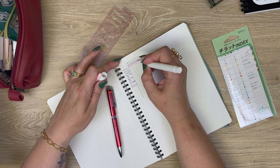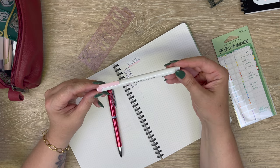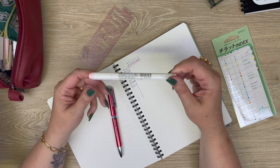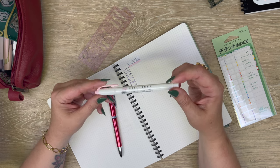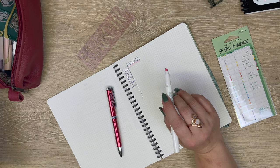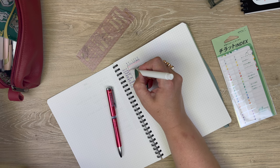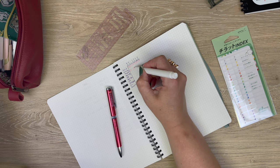And so on. Just because I know someone will ask, I am using my favorite of the new Mildliners for this. And this is the Mild Baby Pink. And I think it is really pretty. And it's really nice with blue black. So I'm going to use this here. And let me just log when I'm supposed to do these here.